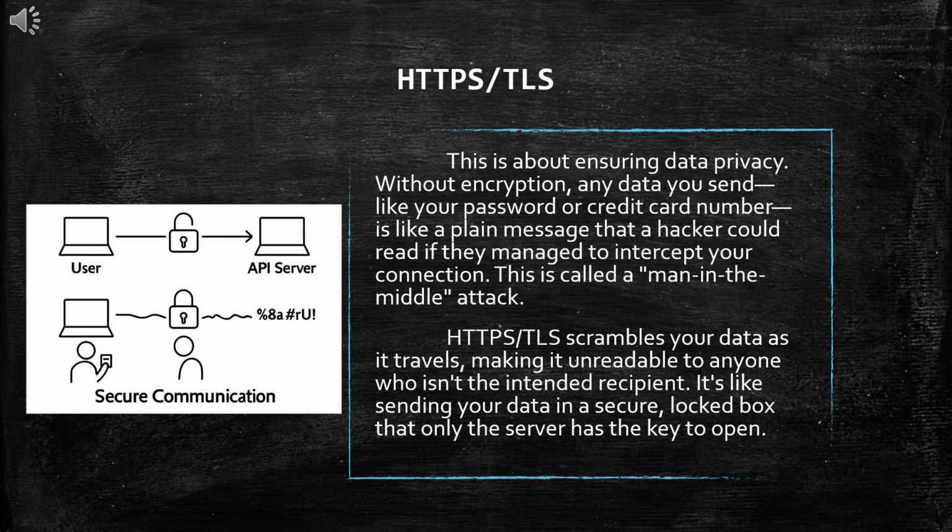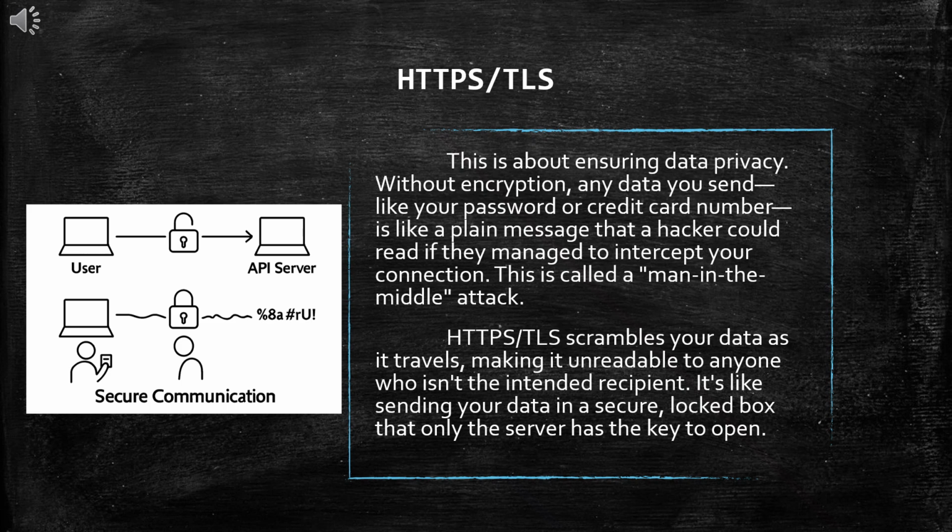This is about ensuring data privacy. Without encryption, any data you send, like your password or credit card number, is like a plain message that a hacker could read if they managed to intercept your connection. This is called a man-in-the-middle attack. HTTPS/TLS scrambles your data as it travels, making it unreadable to anyone who isn't the intended recipient. It's like sending your data in a secure, locked box that only the server has the key to open.